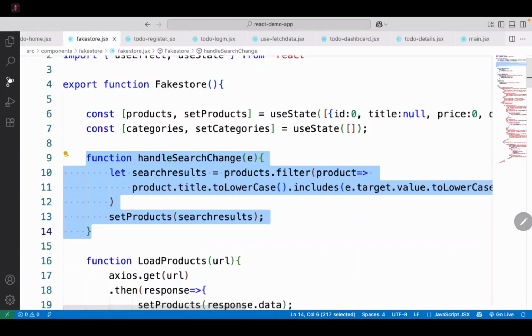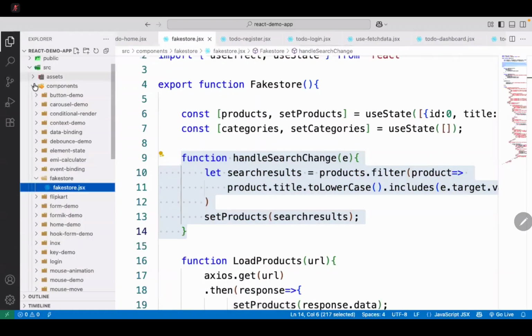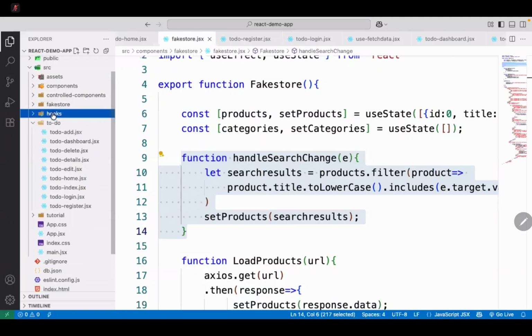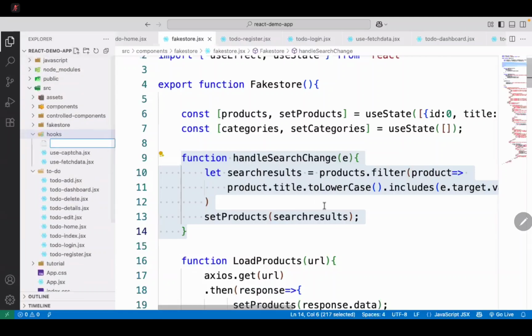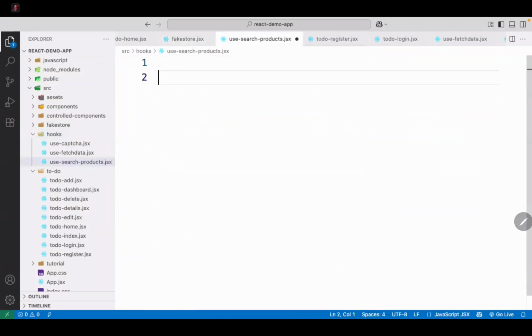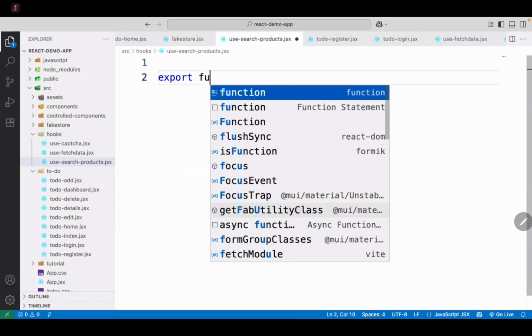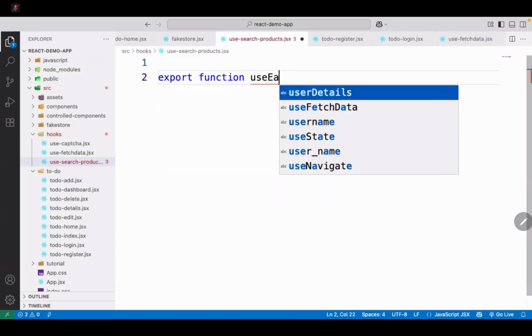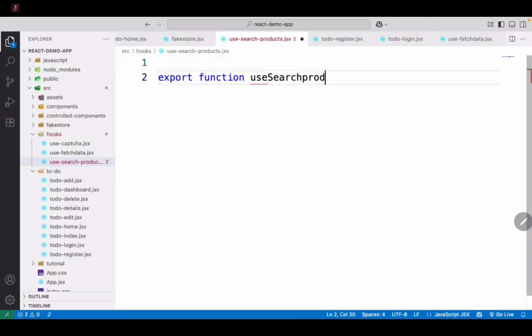Tell me how to create a hook for this. We will go to hooks and I will put here useSearchProducts.jsx. How do we configure it? export function useSearchProducts.